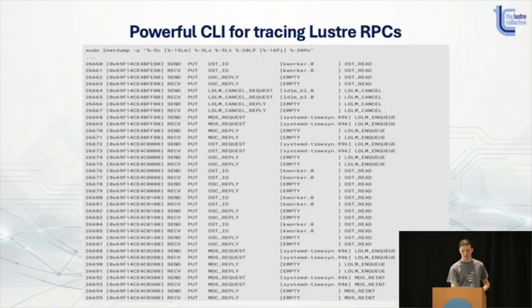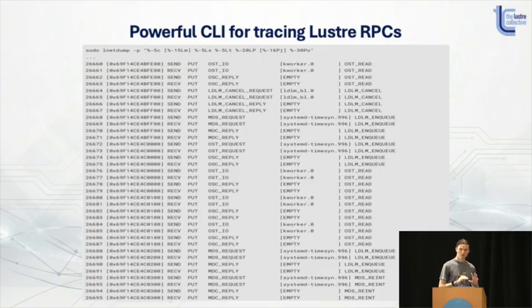But you can see the fields from left to right. You have a counter of the number of packets that are being scraped. You have the XID, which is also the match bits, if you're more familiar with LNet. You have whether you're sending or receiving the packet, whether it's an LNet get, put, reply, or whatever. You have the portal, so stuff like LDLM cancel request reply, OSD.io, OSC reply. You have the job ID, so you see like systemd, timesyn, or kworker, and then the actual opcode of the RPC. And you just collect this all in real time.